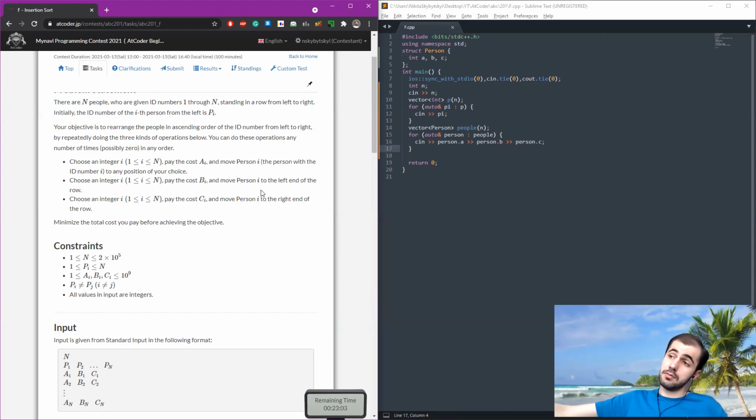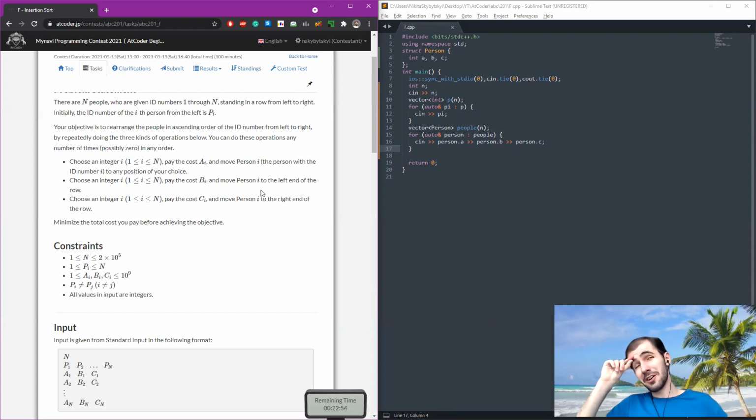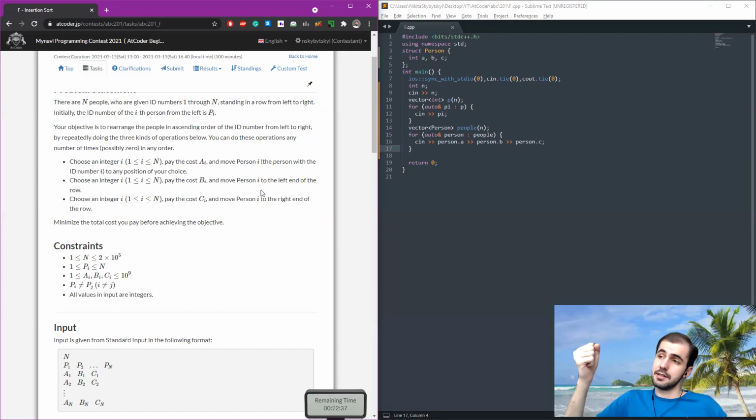I assume that when we are building the prefix cost array, we should put everything into a priority queue with the following idea in mind. We would like to know quickly whether after the first I operations, the I plus first person gets to the correct place. If it does, good. If it doesn't, then we have to pay for it.